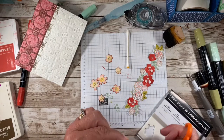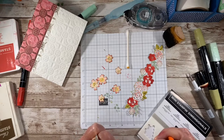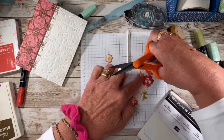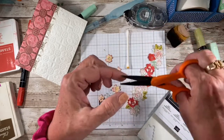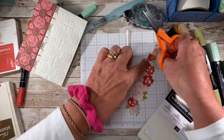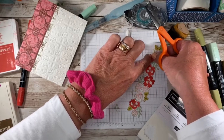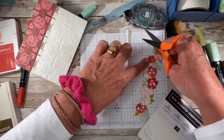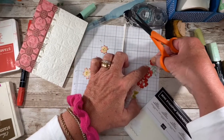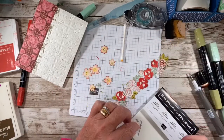And of course, if you want to get the Ornate Garden, I need to find that other die set that goes with this set because it is stunning, stunning. The lace is just gorgeous. I need to play more with this suite of products. Boom. There we go.